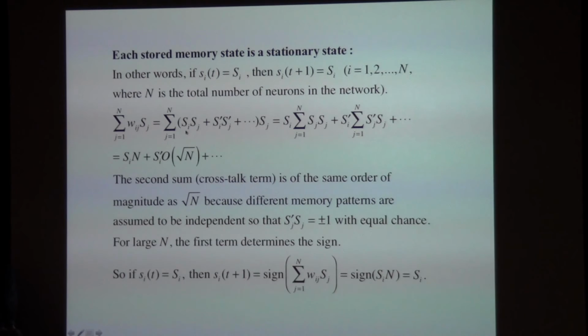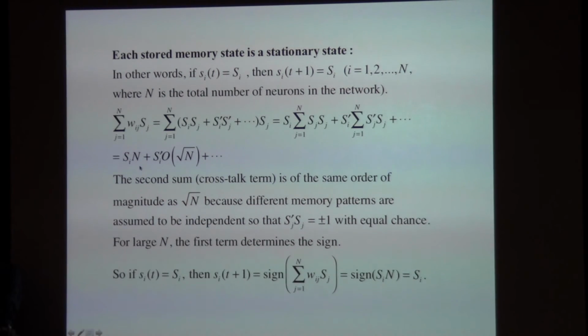So basically, you remember a bunch of memory patterns, but when you do this product, only the thing that matches the actual input will have a big contribution. The other terms, because they are independent based on our assumption, the plus and minus tend to cancel out. It's a much smaller term. From here you can see what happens if my state S_i is not exactly equal to the remembered state, maybe 50% similar and the other 50% random. If that's the case, instead of N you get half of N. It's still this big term.